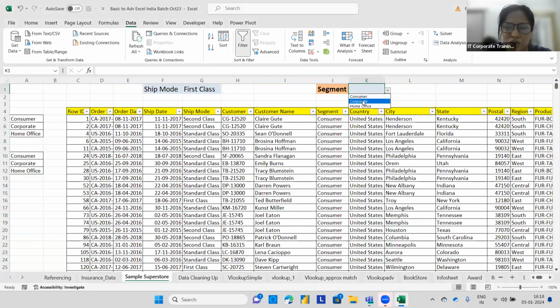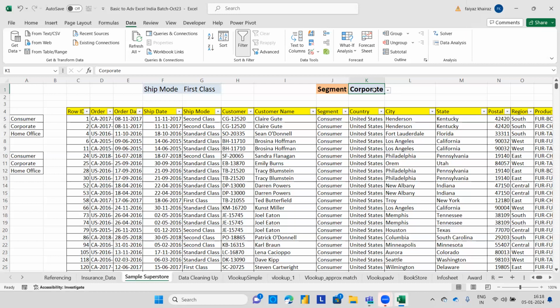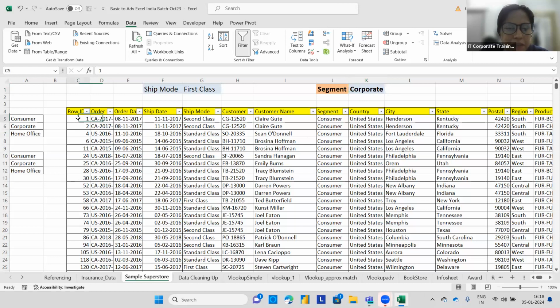I get consumer. Now what I want, Divya, what my question is, I want to format the data with the sample superstore data based on this set. If the user is selecting corporate, the data should get formatted based on the segment selected by the user. How to do that is you will select the complete data.